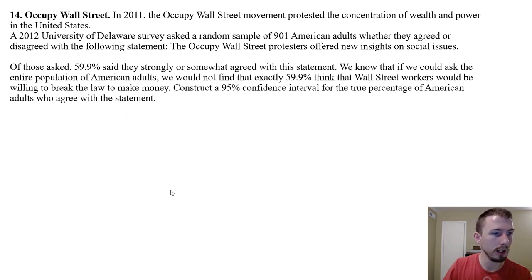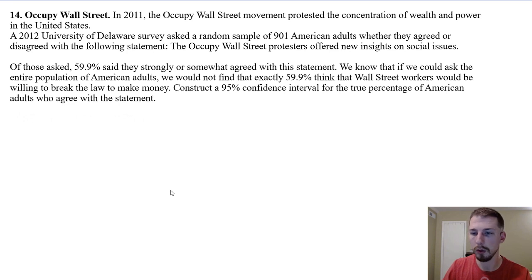All right, a 2012 study at the University of Delaware asked a random sample of 901 American adults whether they agreed or disagreed with the following statement: The Occupy Wall Street protesters offered new insights on social issues. Of those asked, 59.9% said they strongly or somewhat agreed with the statement.